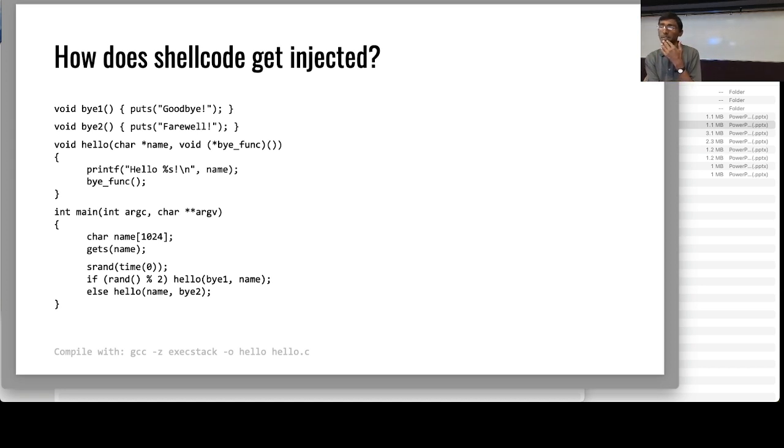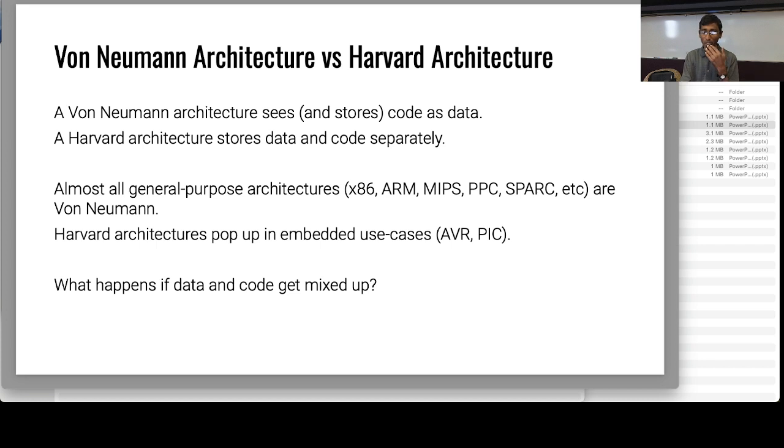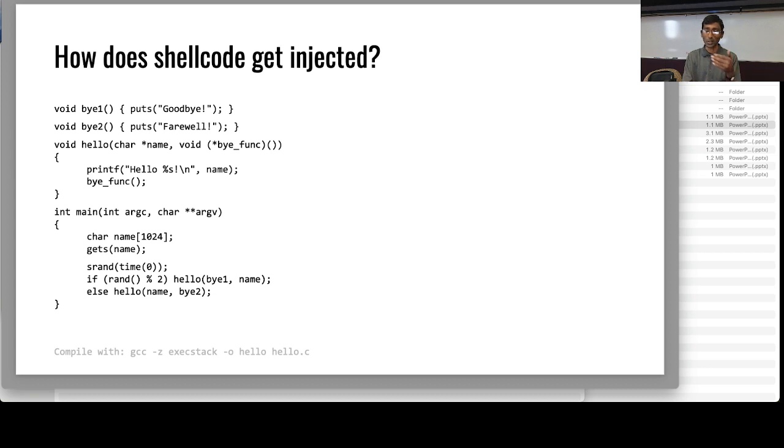What if it gets mixed up? As we saw in the von Neumann architecture, the data part and the instruction part stay in the same memory. If you are able to inject code inside the stack, the processor would execute the instructions available in the stack, and your payload, whatever objective you intended, would get executed by being injected into the stack. So that's the concept of shell code.